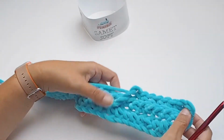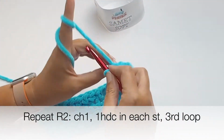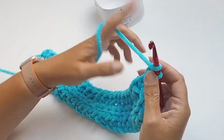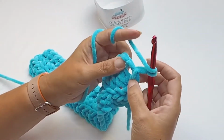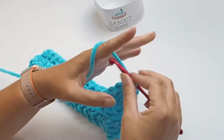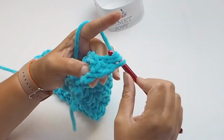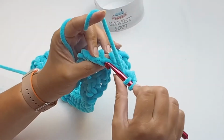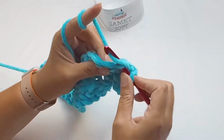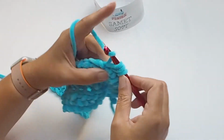Now you can repeat these instructions for the front panel. We are working now on the front panel, and you can make as many rows as wide as you wish your front panel to be. So still make half double crochets, work a half double crochet in each half double crochet from the previous row, still work in the third loop only, and keep the same number of stitches in each row.